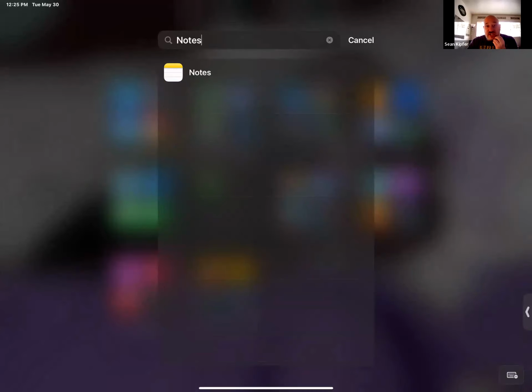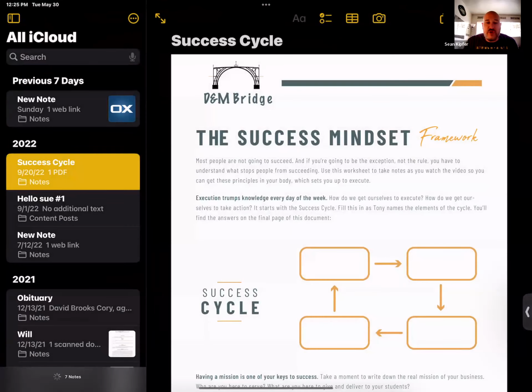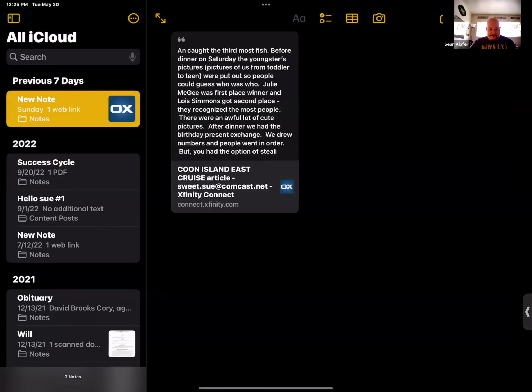Now, the reason why I'm suggesting you do this, Sue, is because if you write your note, see, you already have notes in here. This will also show up on your phone. All right. Go ahead and create a new note. Is there an option for you to create a new one? That was a new note there. Yeah, but you already have something in there. I want brand new, like nothing on it.